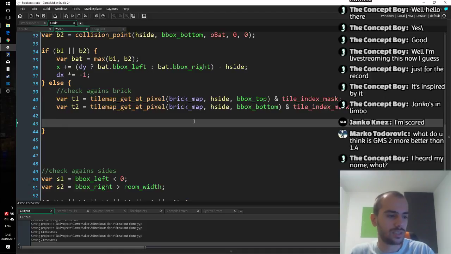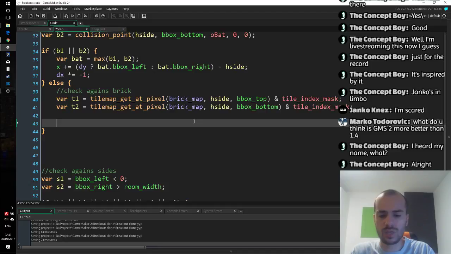Yeah, Concept Boy is asking what's going on. I was saying that you're probably the best person to ask about transitioning from GameMaker 1.4 to 2, if you're working on a project, if it's worth it, etc. Mainly because, unlike me, you're actually working on a project. I'm not really working on a Game Maker project, nor have I made a project as big as yours. And you have the sort of project which is actually suited to Game Maker.